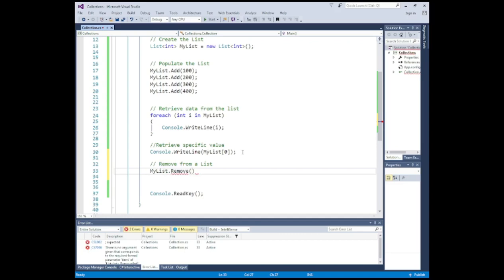Let's remove 400, and let's copy and paste this back in here.